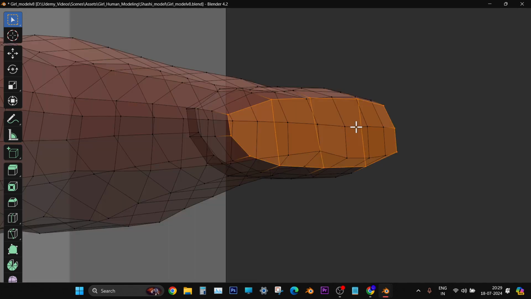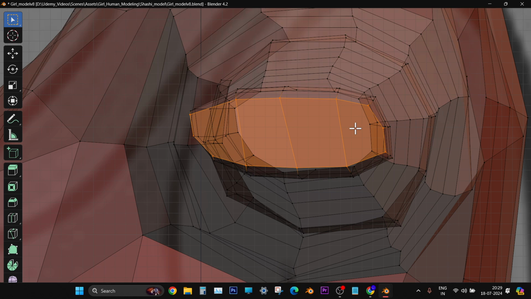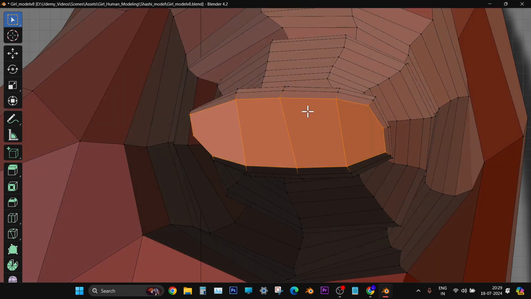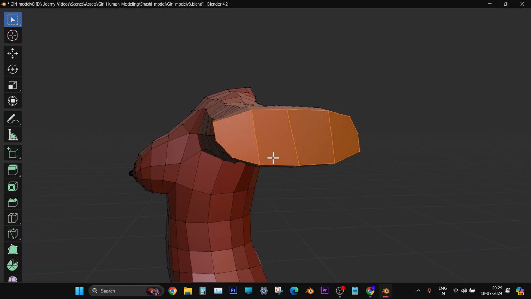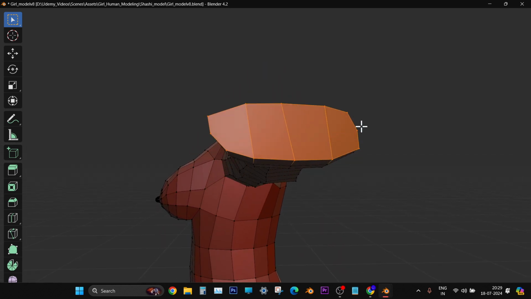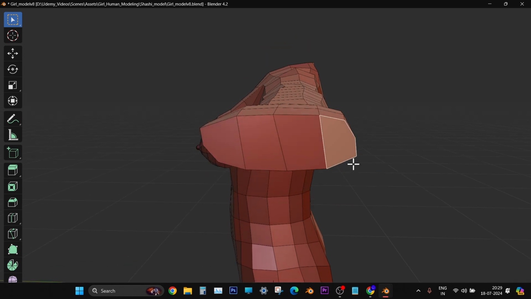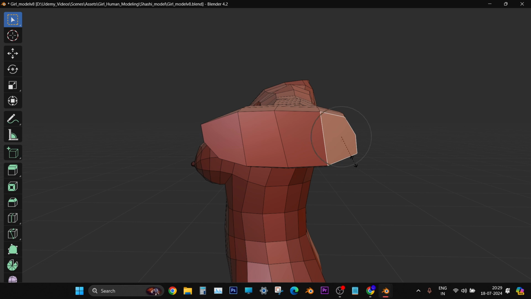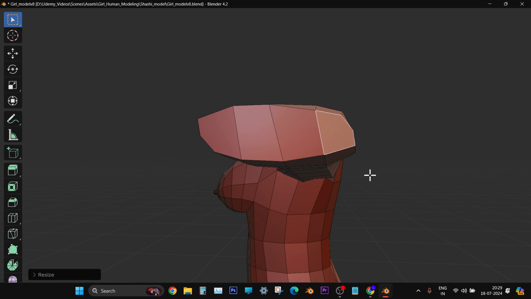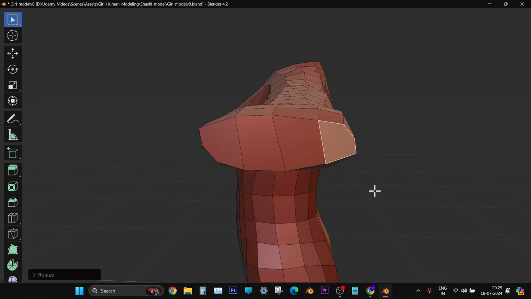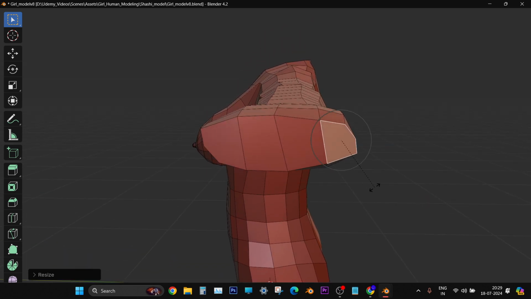Right. Now when I go to side profile like this, I am seeing this face should be squeezed a bit in this region. So let me go to face mode and then press S Z and then squeeze a bit like this. Okay, fine. Then let me rotate a bit in the X axis, rotating it like this.